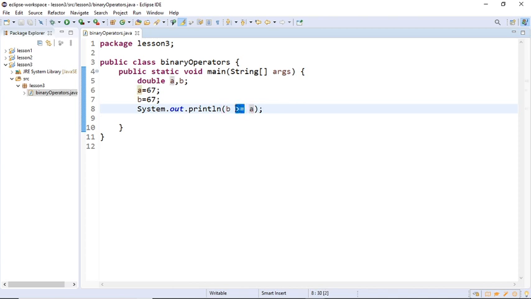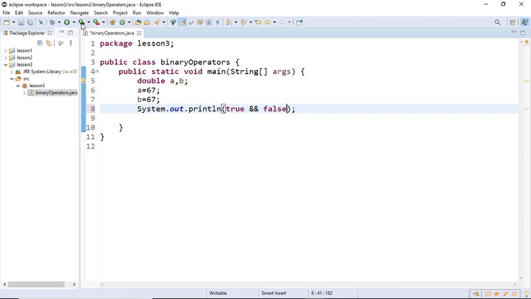As I said, logical operators need what we call relational operators. Let's not use relational operators right now. We'll use true or false. True is a keyword, and false. Let's see what it returns.